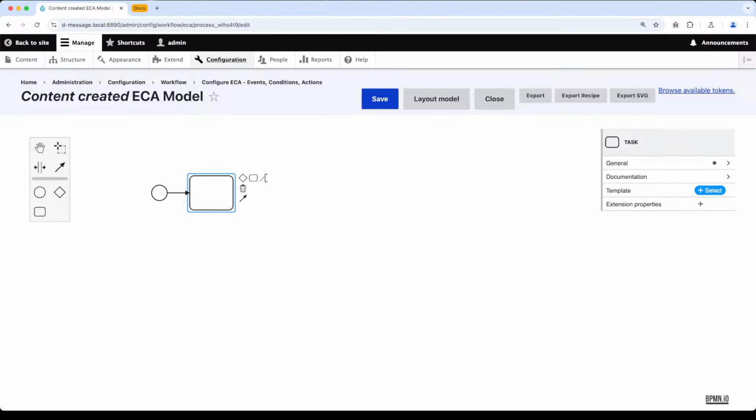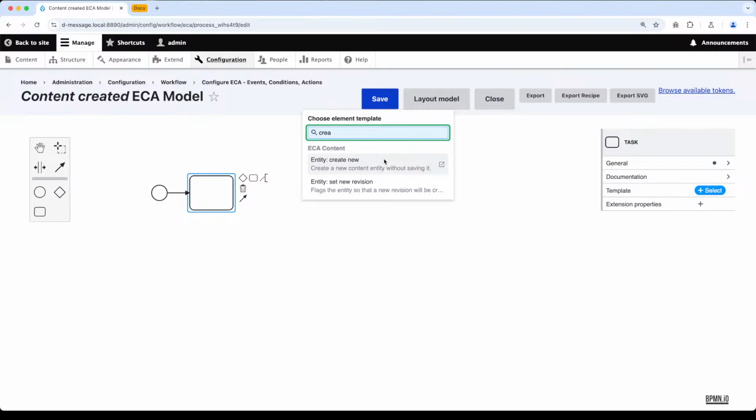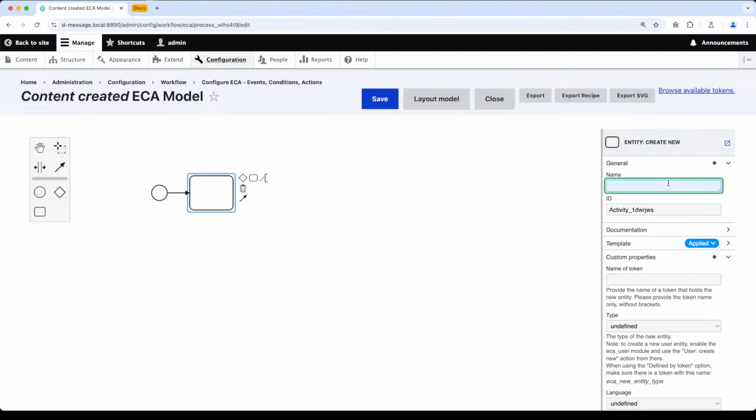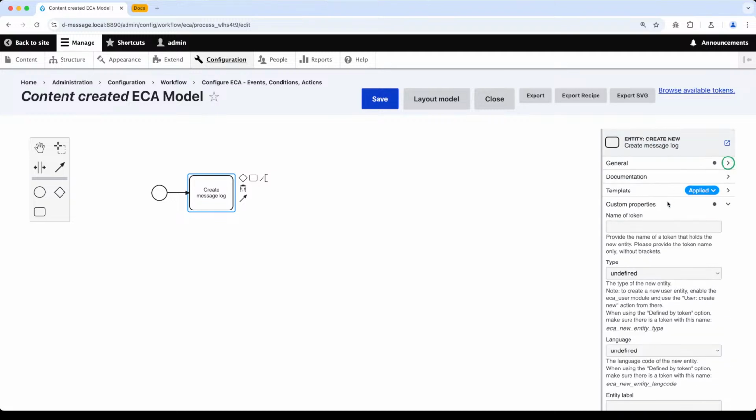So this will be, where is it? Again, click on template and then search for entity. So entity create new, because messages are simply entities. And we'll give this name create message log. And this is where you need to be very, very specific.